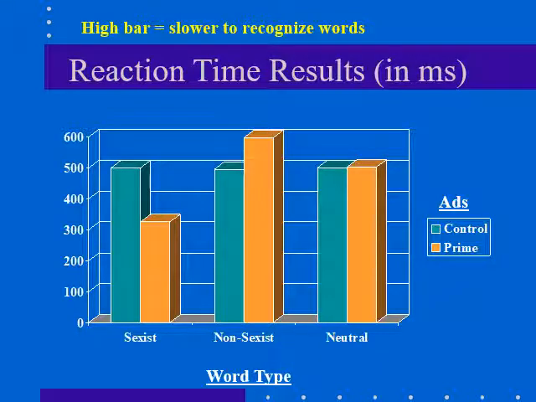And so the thing to notice is that the guys in the control group are about half a second no matter what kind of word they're being asked to recognize, which is just normal and average and standard. So what we're really pushing around are the reaction times of the guys in the sexist condition. Faster for sexist words, slower for non-sexist words, same as controls for neutral words. And you can pause this as always and study this slide.